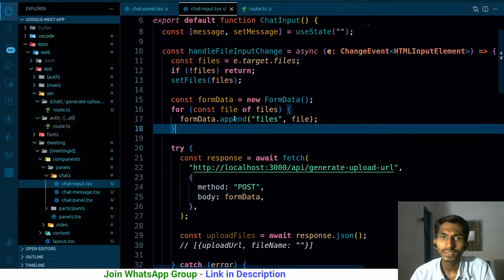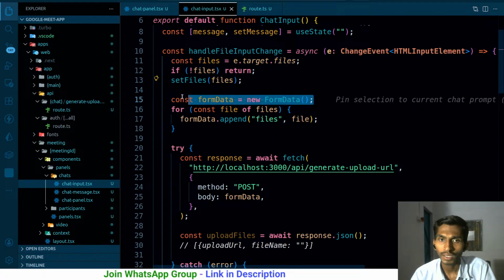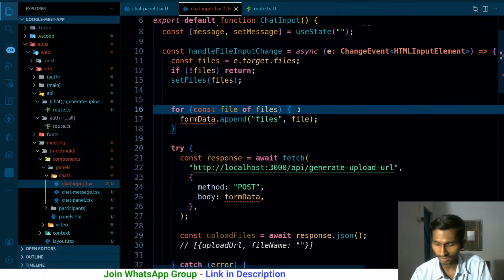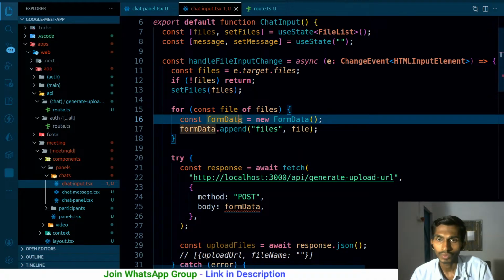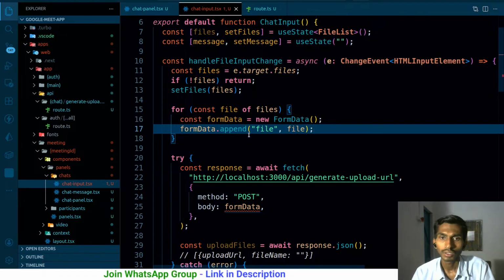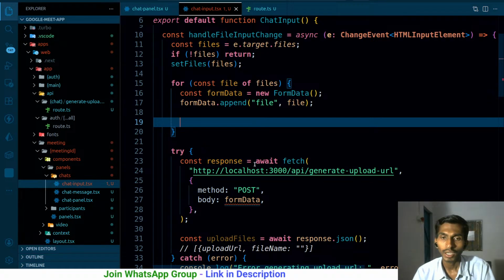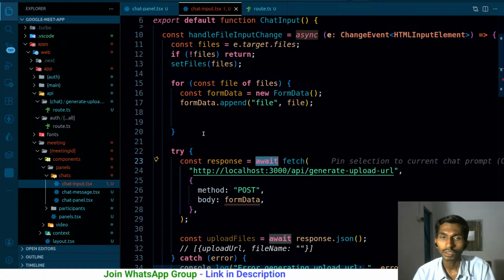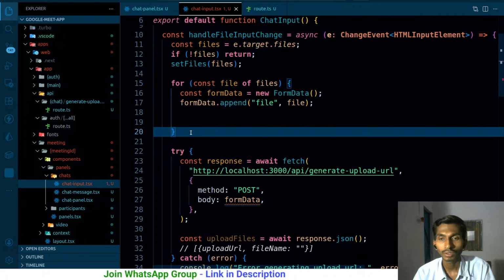It's quite simple actually. I already have my file. Once I have my file, I will be creating the form data inside this every time. So this is how it's gonna be going on. So form data, new file, instead of naming it files, I'm gonna be naming it file. So I have my file right now. Once I actually have my file, I'll await it, and hopefully because of this await, this for loop itself will wait for a while, won't it?